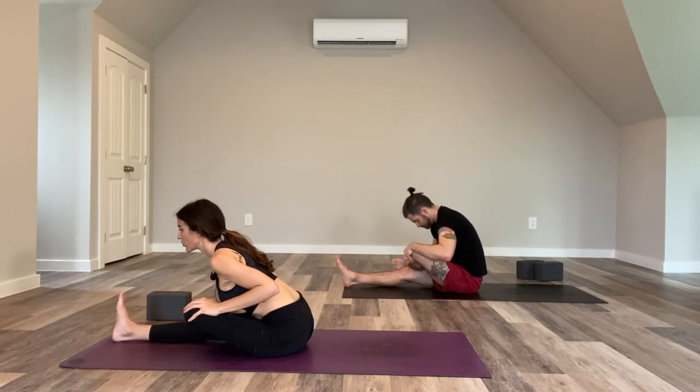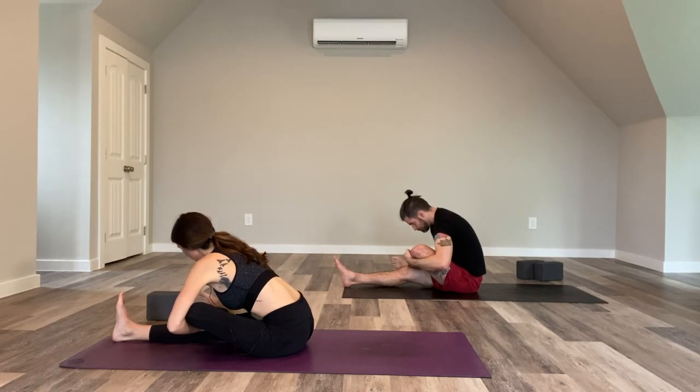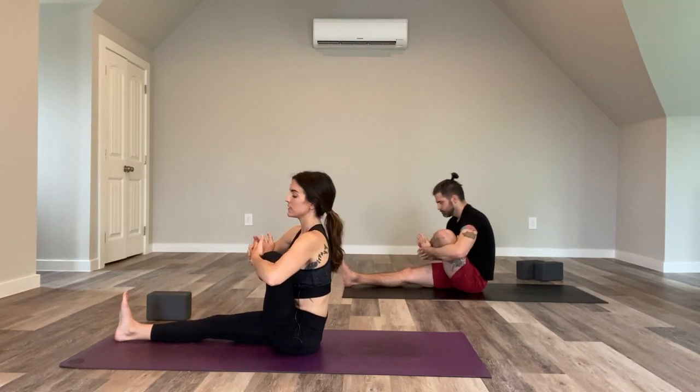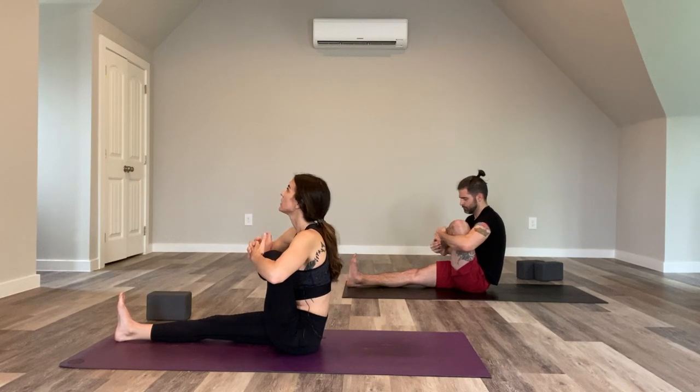You can stay here and just begin to fold your chest towards your shin. If you like that more hovered version, you could take that left foot into that right elbow crease, cradling the left foot and coming up into a seated pigeon. You could find movement. You could lift that left foot towards your right shoulder a couple times.